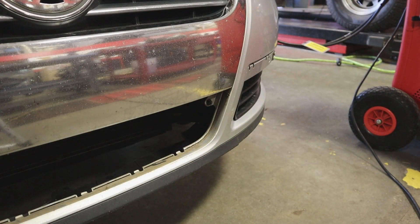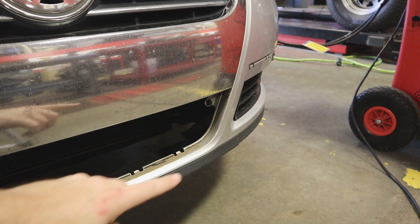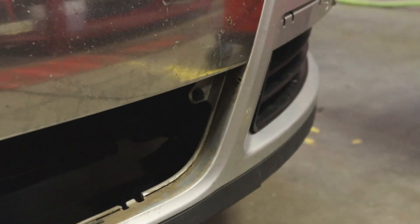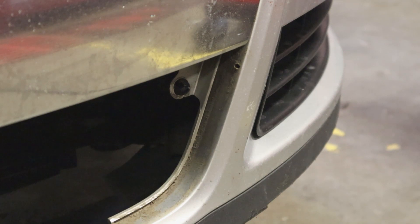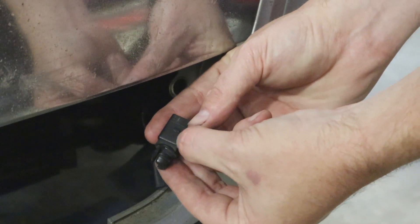I have the grille off right here — it just pops off. You give it a good yank or use a trim tool to pry it loose a little bit. The sensor is right here — that is where the sensor lives. To take this sensor off is super easy; we just pull it. It has a little clip — this clip is actually broken, but there should be a clip you pull. This car has had some front-end damage, and that may be why the sensor might be messing up. You can see pin 1 and pin 2 right here.